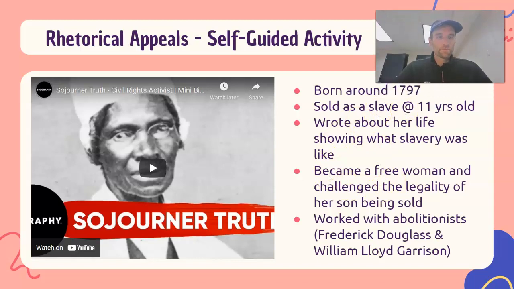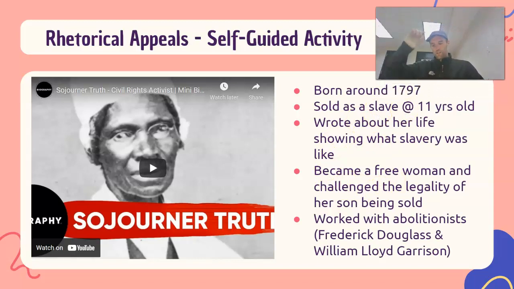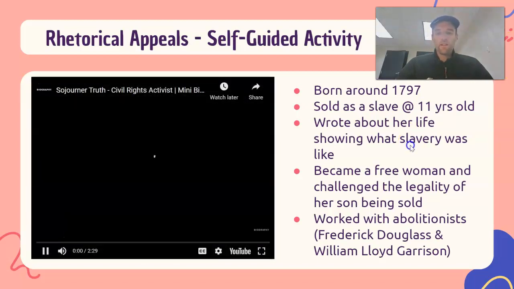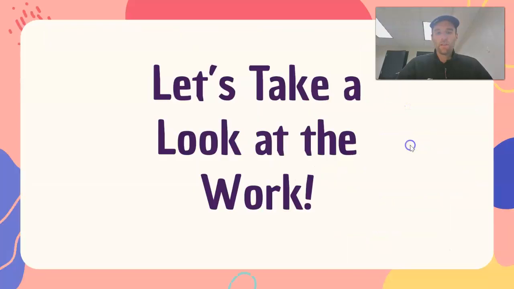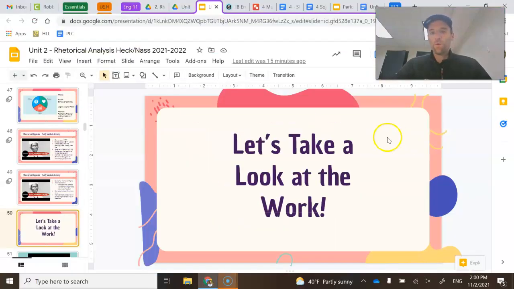Okay, so let's talk a little bit about the work that you're going to do. A few of the assignments in this lesson have to do with a speech by Sojourner Truth. There's a video that you can watch to see the background about her instead of me talking about it here as well. But you will need to learn about who she is so that you can complete some of the assignments on this lesson. So let's go ahead and jump ahead. Let's take a look at the work for this lesson, and we'll finish up this instructions video.